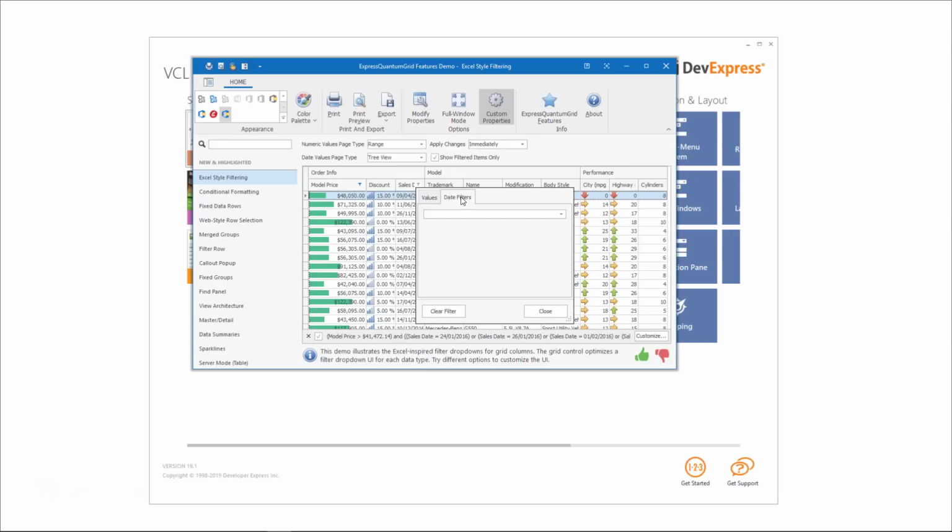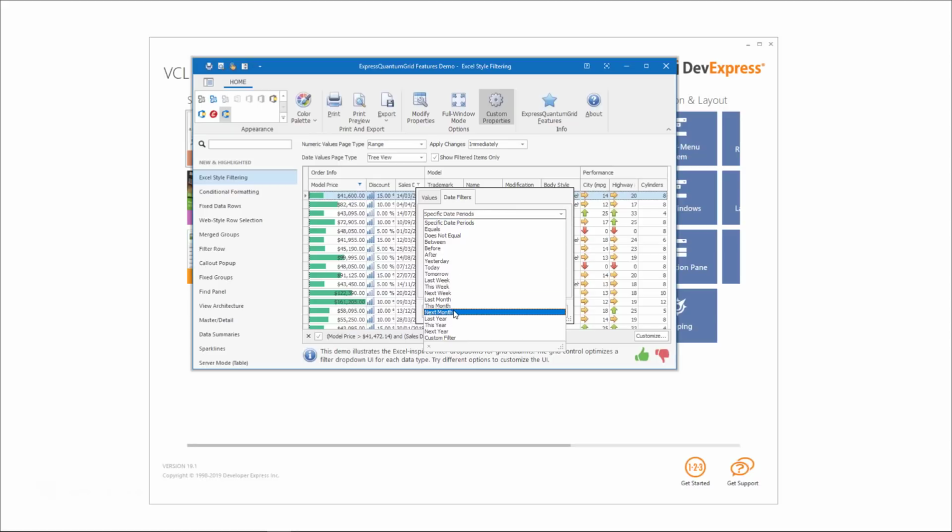Or, and click on the second tab, I can do a more, I keep on saying the conversational side because, if you're in a meeting and you're talking about your analysis, yes, I had a look at the data for last year. Boom, there we go. This gives you a way of easily selecting that kind of fine-grained filtering control without having to worry about, well, when was last year?